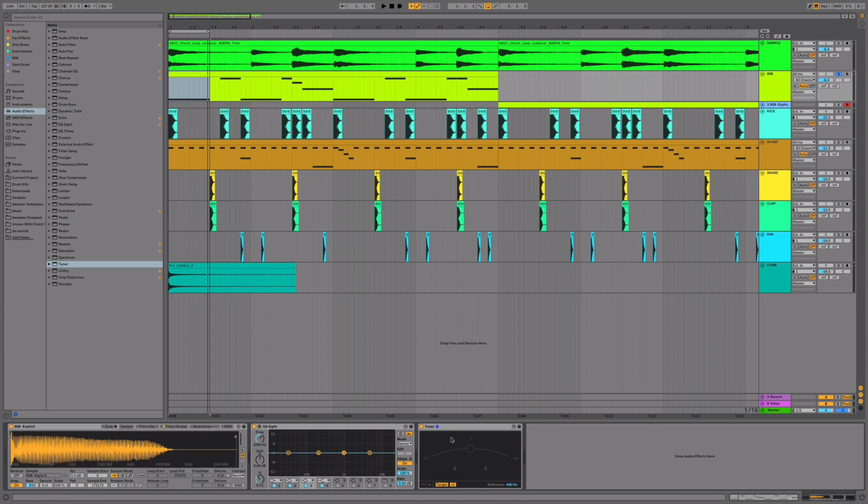Sometimes it's not going to always be perfect because there's a little bit of modulation in the 808 or some sort of pitch bend that's kind of affecting the tuning of it. And now I'm going to just play the 808 alongside this sample. Now our sample and the 808 are in tune.